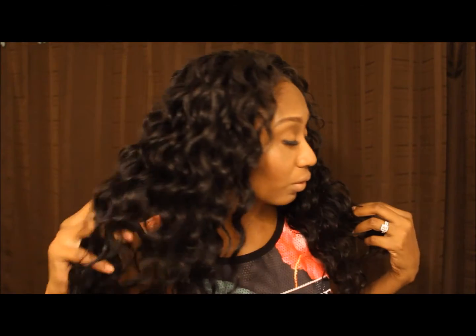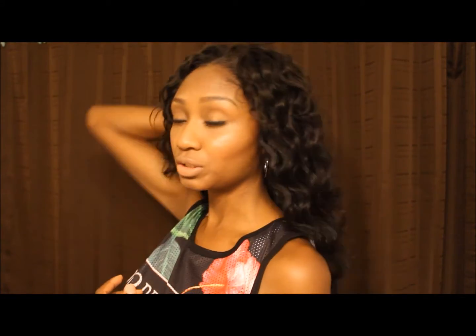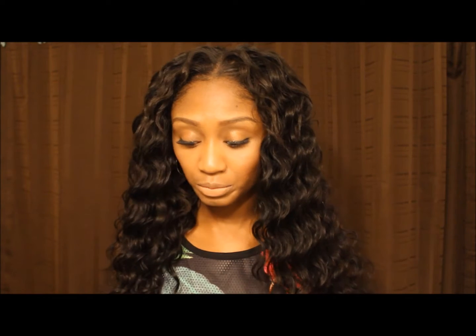There's nothing but good things I can say about this hair. I know I keep saying it's amazing, but I just love the texture, and the curl is just amazing. It is beautiful. They did a really good job with this hair. I absolutely love it. I'm so happy they reached out to me. And you guys, I definitely do give this hair 2 thumbs up.